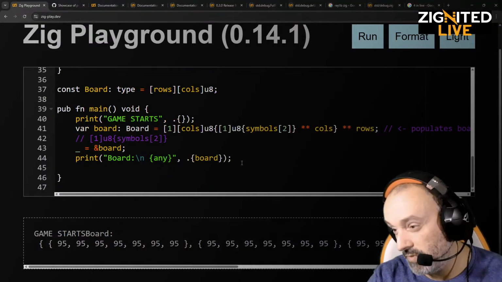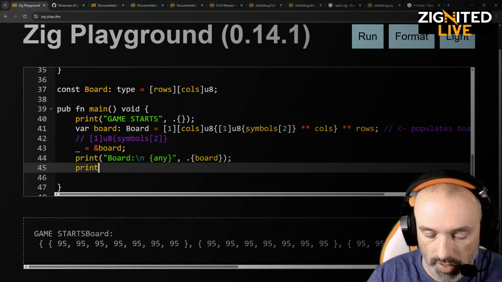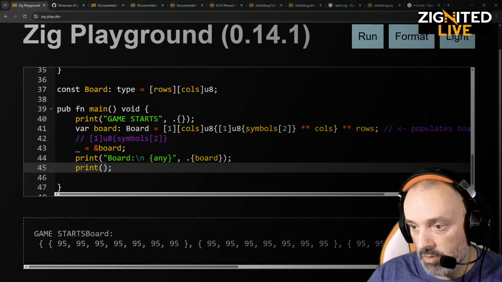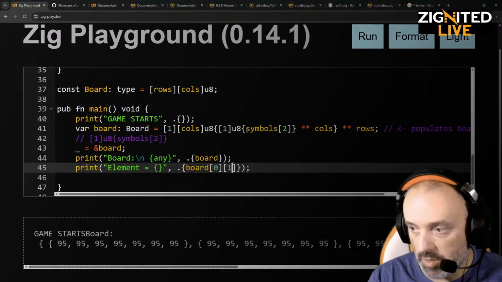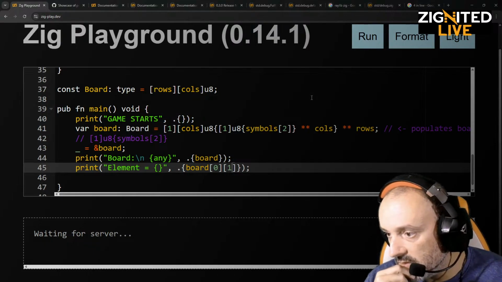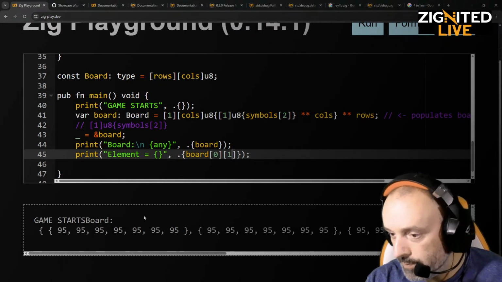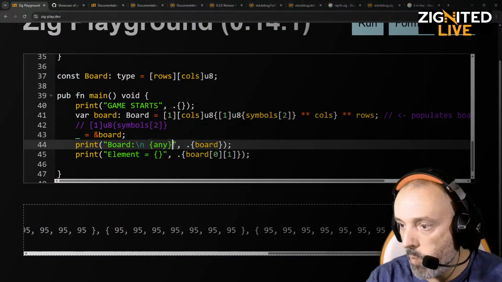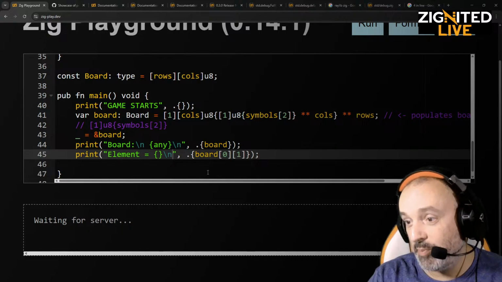Okay, and let me just do a sanity check. If I wanted to print one element of this array, can I do the regular two square bracket pairs to print? So let's say something like element equals, and then here I inject, for example, board, which is called board, with two pairs of square brackets, and let's say 0, doesn't matter which one because they're all 95s, just to see if this is going to give me 95. Yeah, no, because it's on the end maybe. Yeah, because I didn't do \n here, so it is fine. At least this part is easy to read.